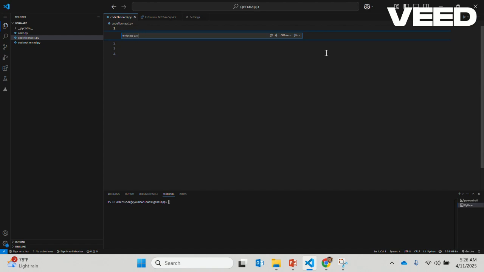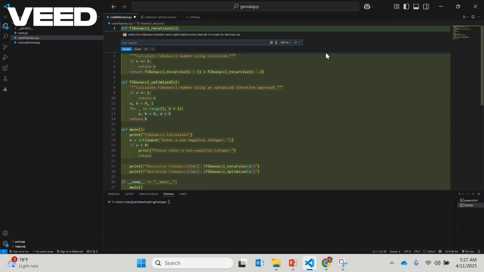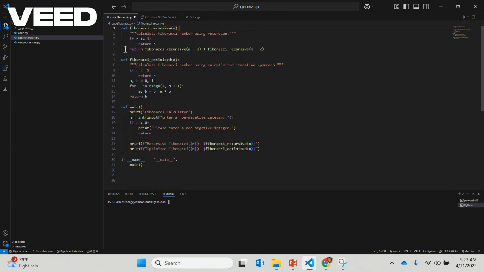Fibonacci function, and optimize function, and call it in main. So I prompt like this, and then it creates me this particular function, and then I tell it to run accordingly, and then I can accept the solution which is being given, and it had created me two different functions and a main where I could call it when I run, right?